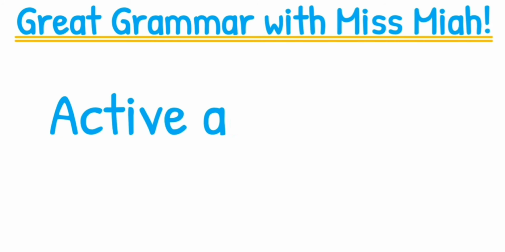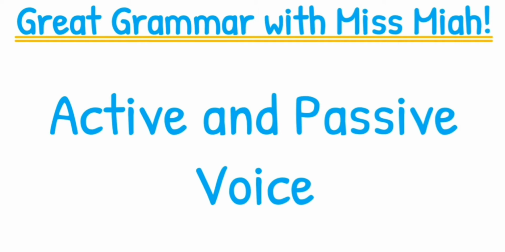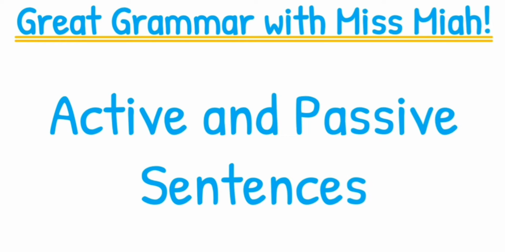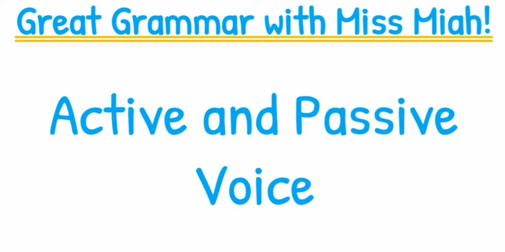Hi guys, I'm going to go over active and passive voice today. It's also called active and passive form. You might also see it called active and passive sentences, but it's mostly called active and passive voice. And I'll probably switch through all three of those things throughout this video.